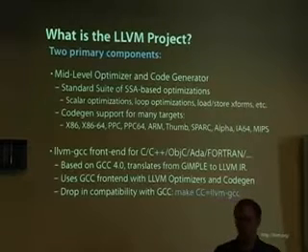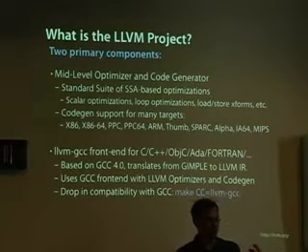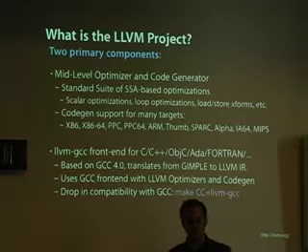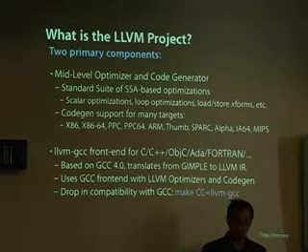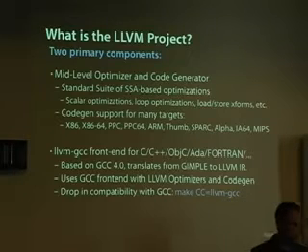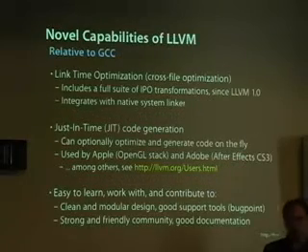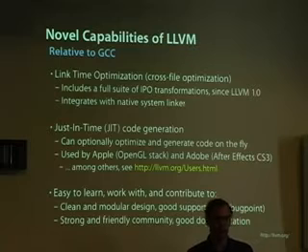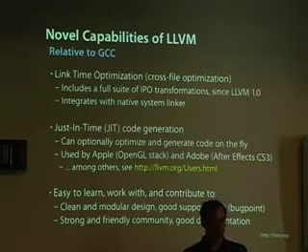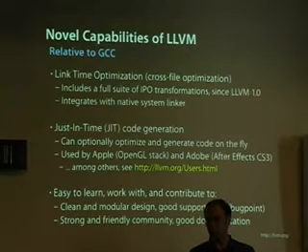And the way that we compile code is that when the front end parses and converts the trees to GIMPL, we then take the GIMPL, turn it into LLVM IR. From that point, we use the LLVM optimizations and the LLVM code generator, and that's basically how it works. If you're to build a C compiler, that's a pretty good way to go. Some of the interesting things about LLVM is not really related to GCC. LLVM can be used for a lot of different things. LLVM is actually built with a library-based design, and so you can take the various libraries in LLVM, plug them into different things, apply them in interesting different ways.